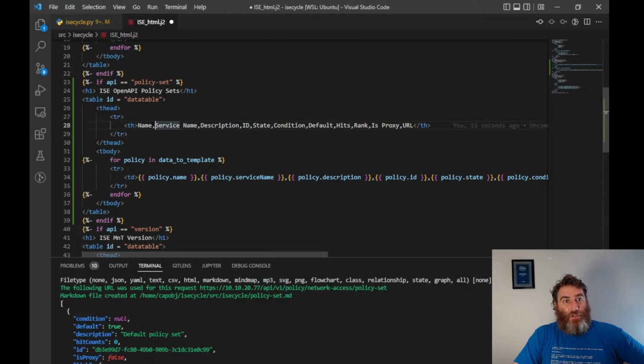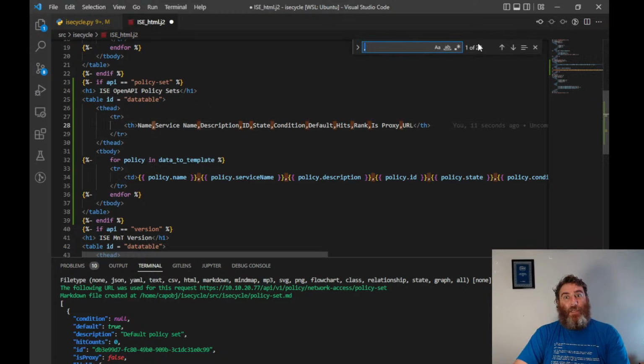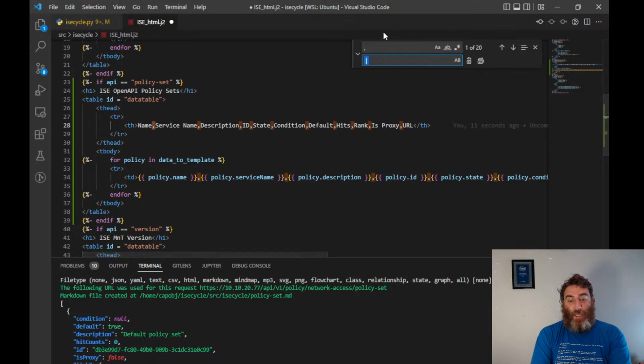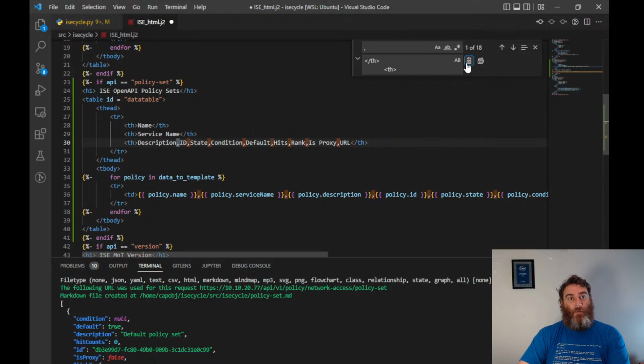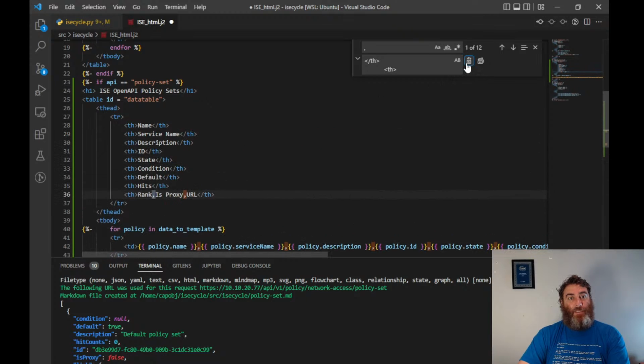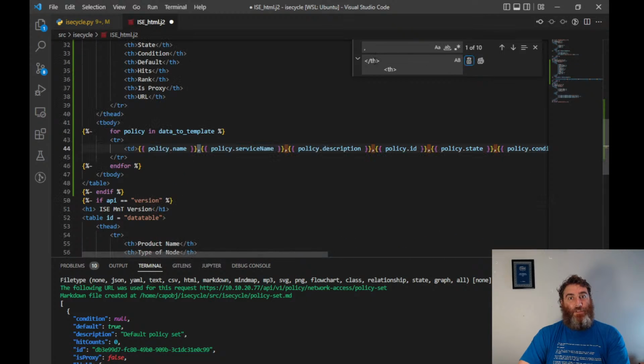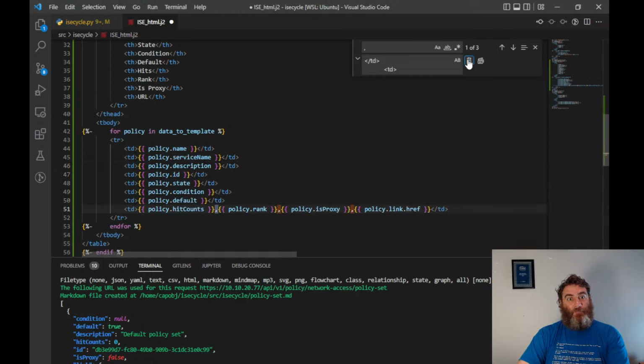And then what I like to do is again use my find replace on the commas, and instead of a pipe here, we're going to close the table header. 1, 2, 3, 4, 5, 6, 7, 8, I think. We'll just see here. Let's do 1. Is that deep enough? No. 1, 2, 3, 4. So this will make our nice table header nice and easy to read, and then we just change this to TD and TD and go through them one at a time.